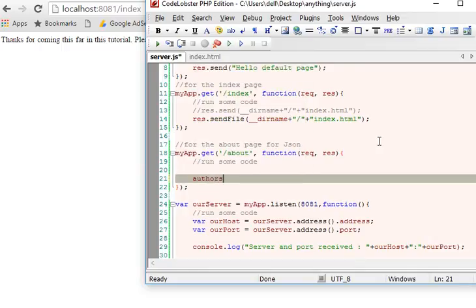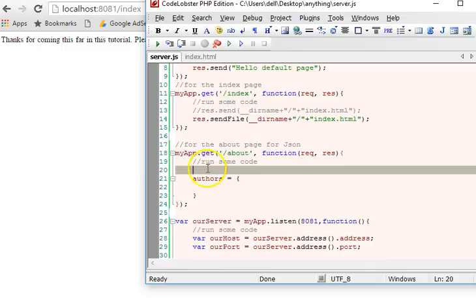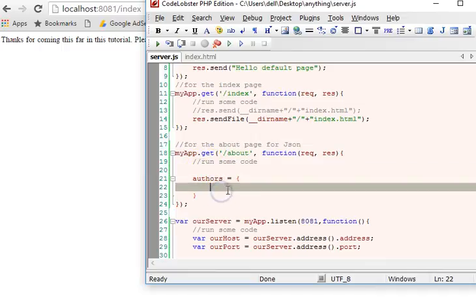So when we have authors, we can say that authors is equal to, you just know that you can go to your database, write some code that will go to your database, fetch some data, and convert it to JSON and display. So maybe the list of authors, that's what I want to do.